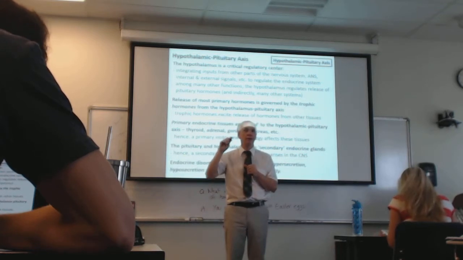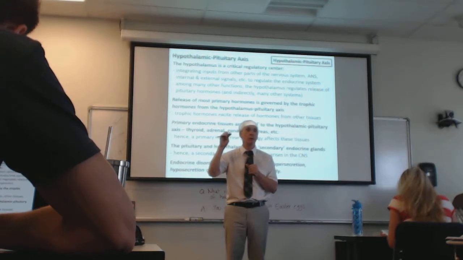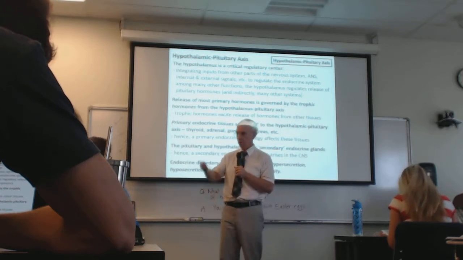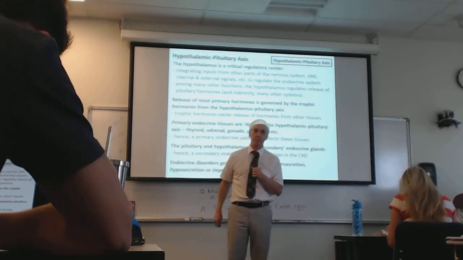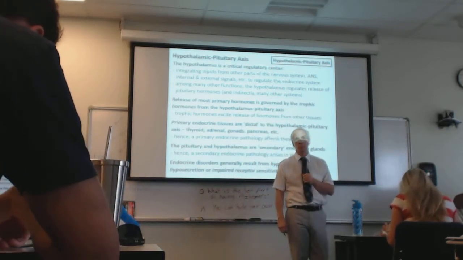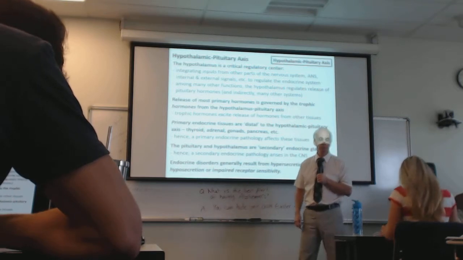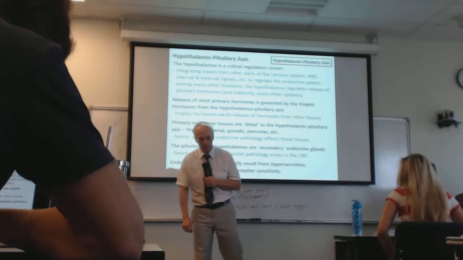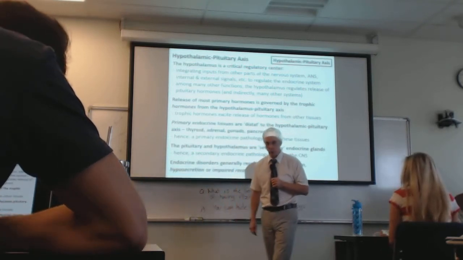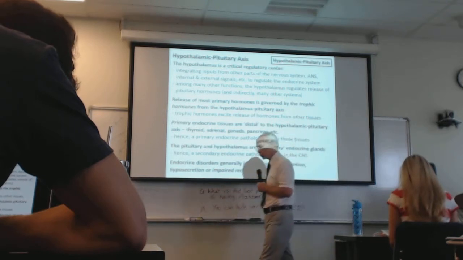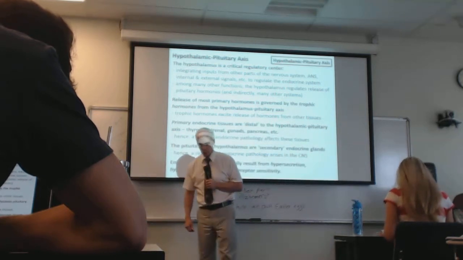What is a tract? We talked about this. Like the corticospinal tract? Yeah, it's just a white matter connection. And the first one, a portal system, which is just a tiny capillary system. The reason I emphasize that is folks so often confuse those two. I want to make darn sure at the beginning there's no possibility of confusion. All right. So those are the two general ways they communicate.